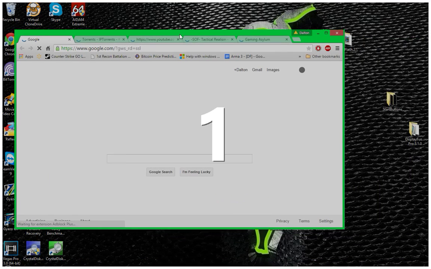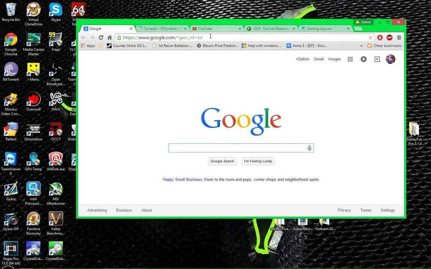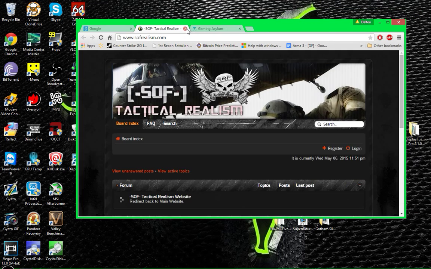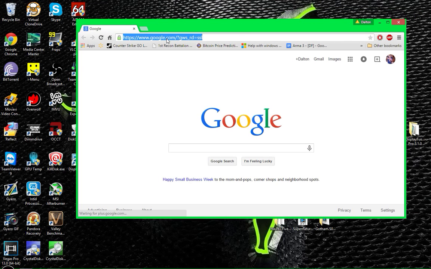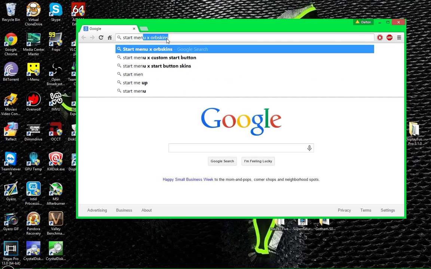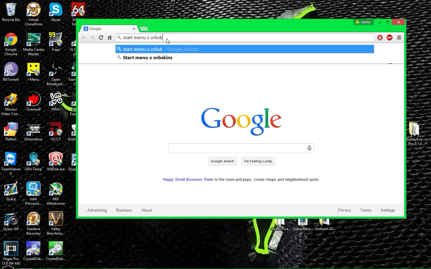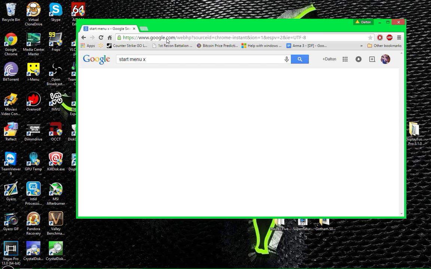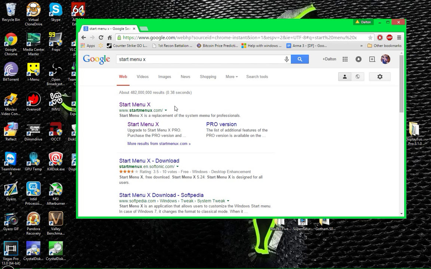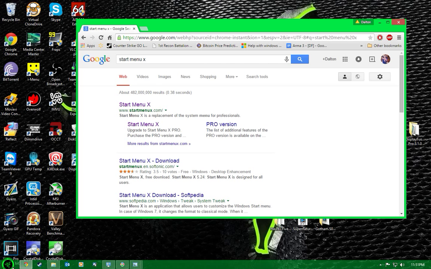I'll bring up this web page really fast. Start menu. I've been looking at buttons or start menu buttons and came across a way to make my own, which I will also go over.